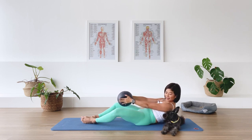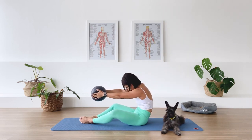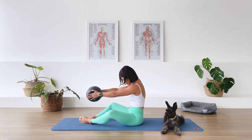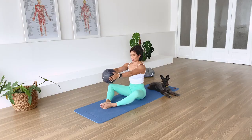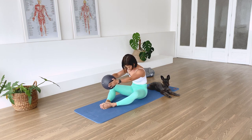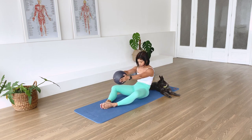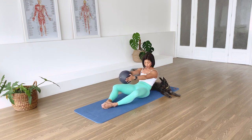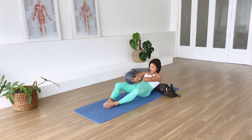In breath, hello, Boki. Exhale, rolling up into that C curve, and we'll lift the spine tall. Again, exhale, we pull into the abdominal, go into that C curve here. And we roll back. Can we get the sacrum down to the floor? Can we get the lower spine to the floor? Can you give me some space, Boki, to go down to this ball?